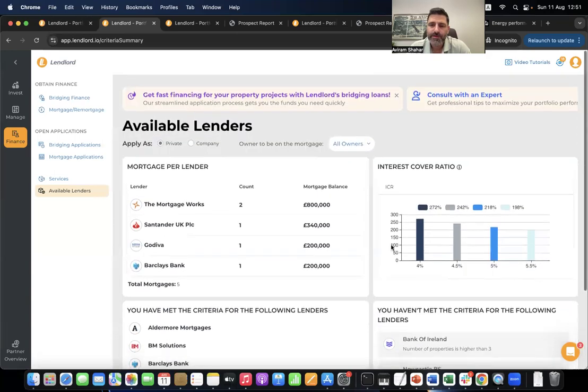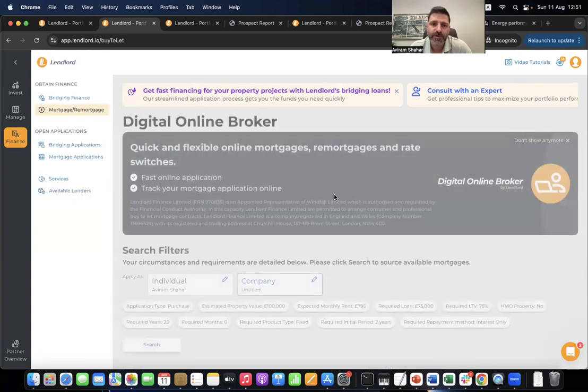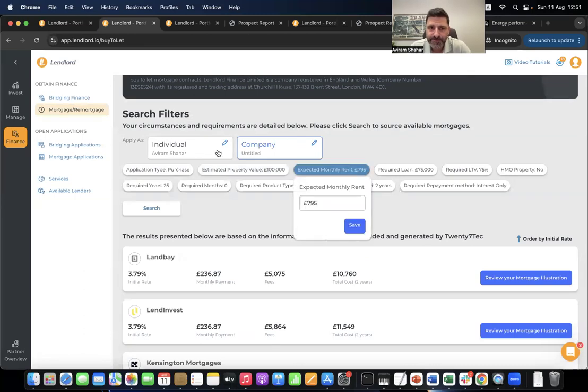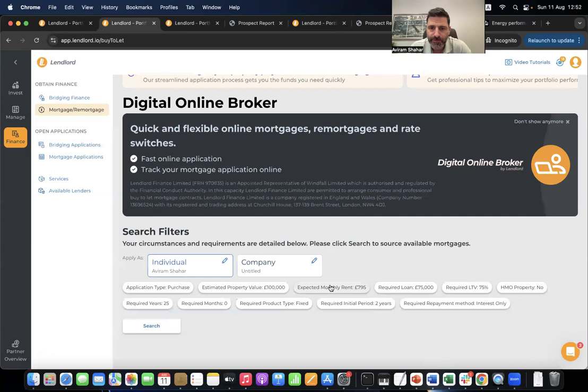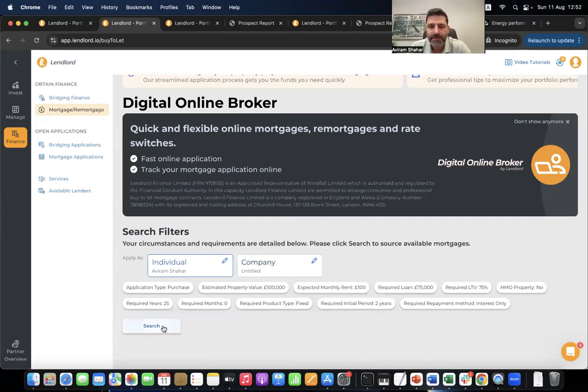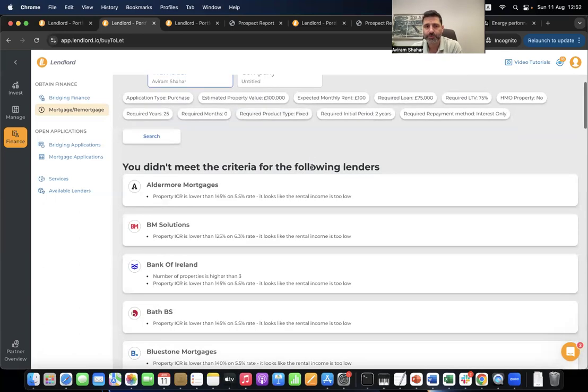It will also take into account other parameters, and the rental income of the specific acquisition. Let's say that I want to get a mortgage for a new purchase, and just for the example, I will reduce the rental amount to £100. This should fail the stress test, and the lender will take it into account.